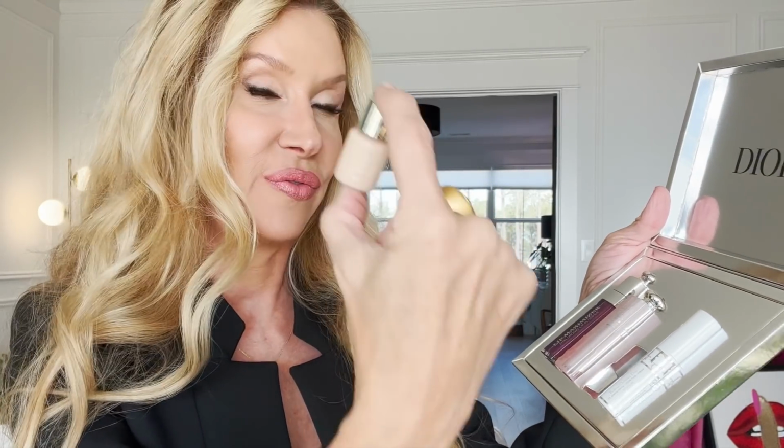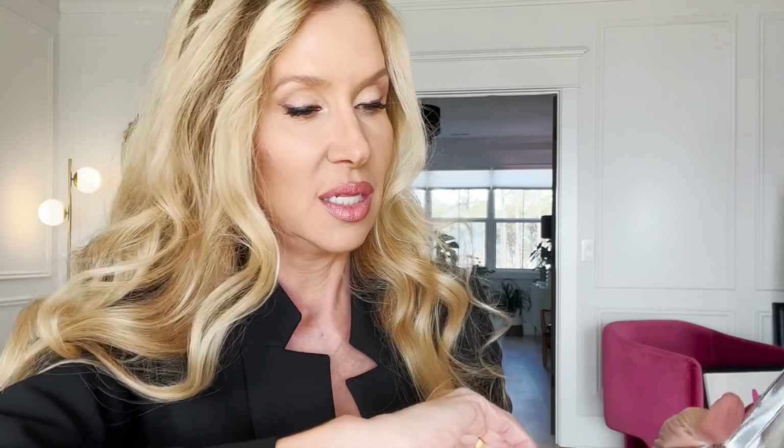This, I think so many of you would love this, and I think this is an amazing gift. If you have someone, Secret Santa, a niece, mother-in-law, sister-in-law, very beautiful. So this is the Dior Addict Makeup Glow set. And you get some of their best sellers. This is the Lash Primer. And you get this, which is the Backstage Face and Body Primer. Then you get their famous lip balm. I have been wearing this for years. This is really a good gift because everyone would love this.